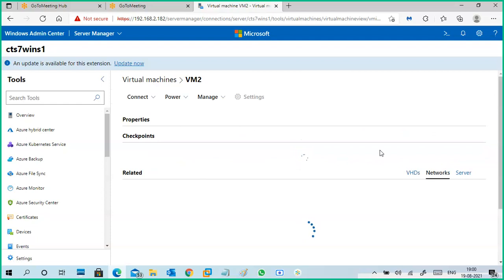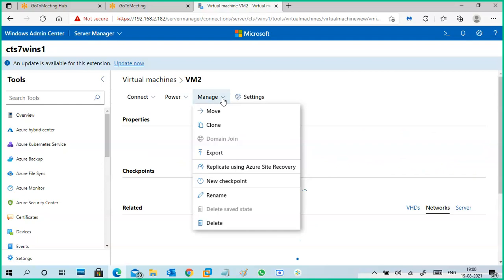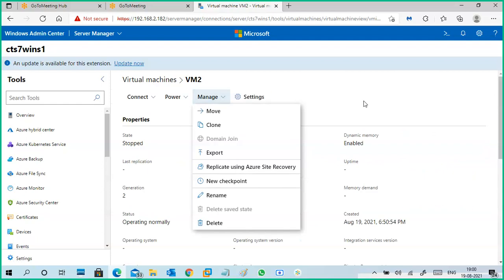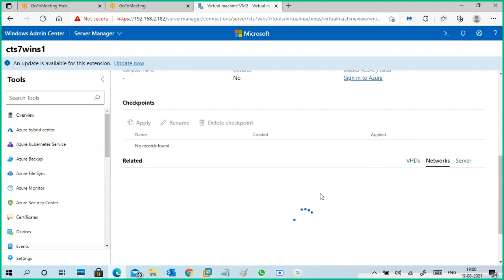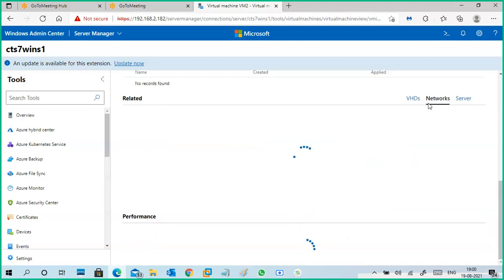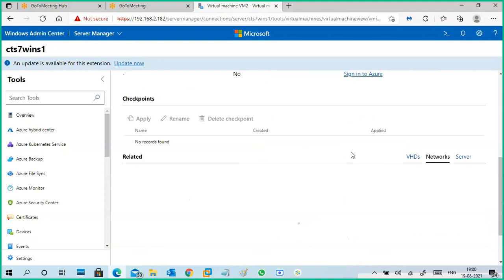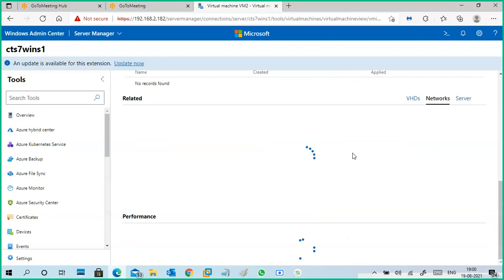Network. Okay, it is in stopped condition. Network still it is loading. Okay, so not only our servers, also we can manage hybrid kind of stuff.